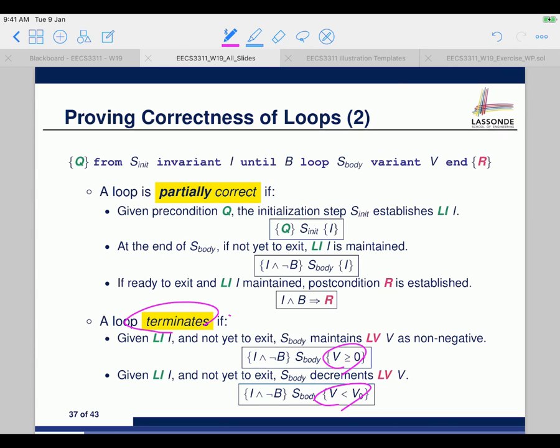Also, assuming that it is going to terminate, we want to prove partial correctness. In that case, the loop invariant is established. Also, the loop invariant is maintained. And at the end, the loop invariant and the exit condition are true. That means we exit from the loop, and that should imply the final postcondition. These are the three. I do have an example for you to prove the various conditions. You can try. I do have a solution for the trickiest one. You may want to practice that.